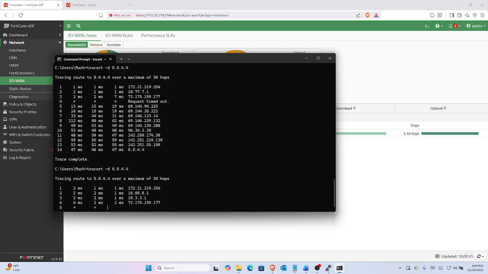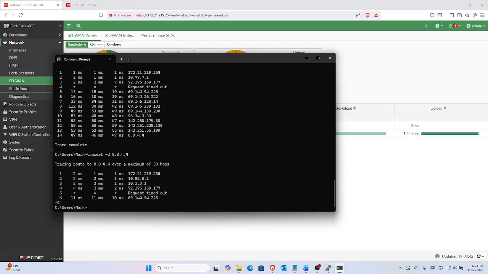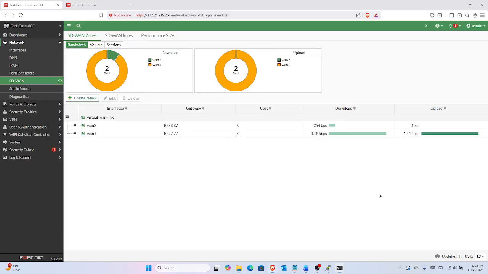So what I'm going to do is hit Control C here real quick, because we don't need to see this whole thing. And I'm going to click back over here. I'm going to go pull my WAN 2 interface, because we want to see if it fails over to WAN 1. I know if you look up at the sessions and everything, it looks like it's mostly using WAN 1 anyways, but just because the link. So I'm going to pause the video while I go pull that to show that this works.